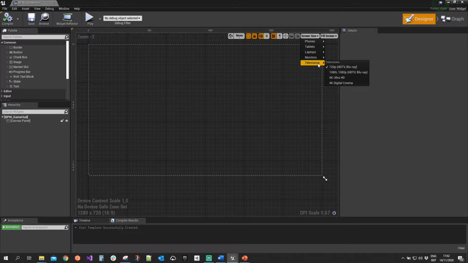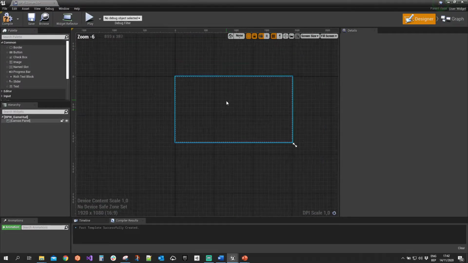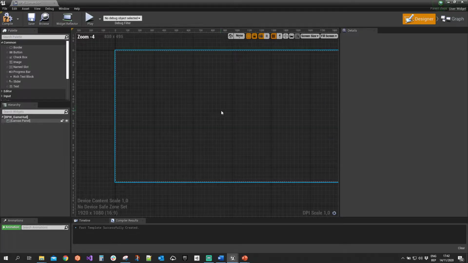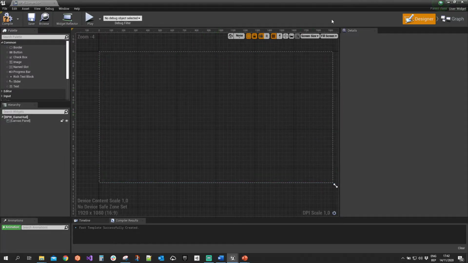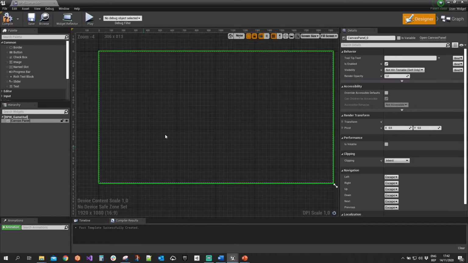So say that I want to set up a 1080 setup. Let's set it to that. So that way we can have a canvas that we can actually use to test everything. Now you can swap these as you go, to test all the different things and see if your HUD still works for those resolutions. So that is actually rather nice.